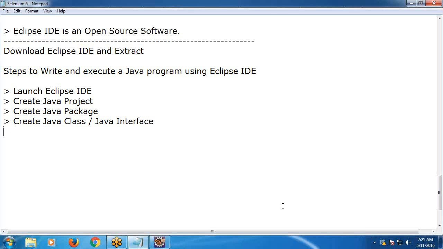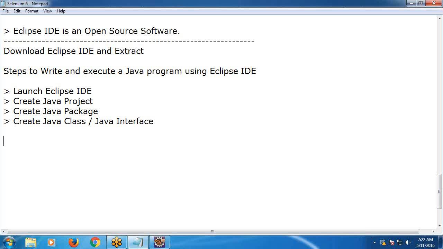Once you create one Java package, you can create multiple classes and interfaces in that package. So one Java project, under one Java project multiple Java packages, under one Java package multiple Java classes and multiple Java interfaces. Okay, now this concept, Saloni.